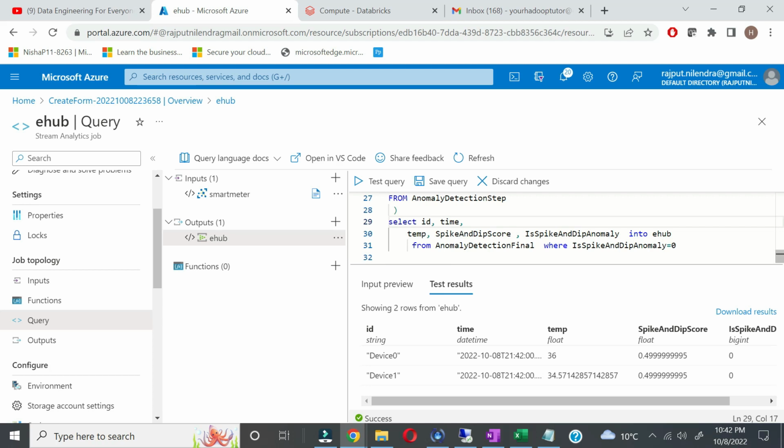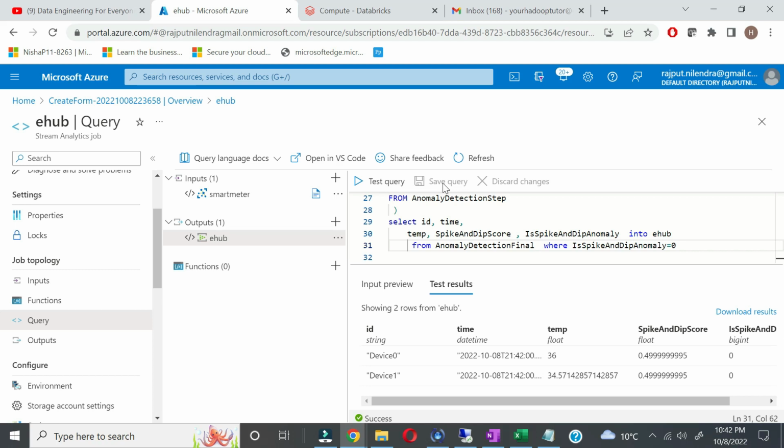So I just put the 0 here just to show you whether our results are coming or not. We will be generating the anomaly in some time, but for the time being, let's put it 1 and save this query. Actually, let me put 0 so that at least we can test the data, right? 0 means the anomaly is not there, but we want to test further and see the data. Once we do it in production, we will put it as 1.